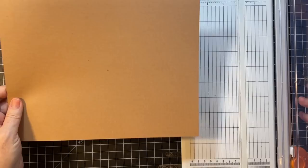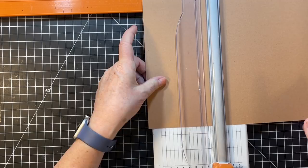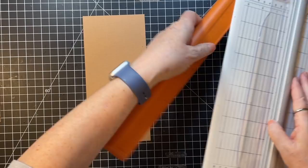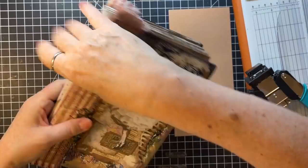Okay, so the backing of the pocket is craft cardstock, so I am going to cut it at 4 by 8.5. So it's 8.5 already, so all I have to do is cut it at 4. Okay, got that done. And then I'm going to go ahead right now and round the corners. Oh, I think I better decide which side I want it on.